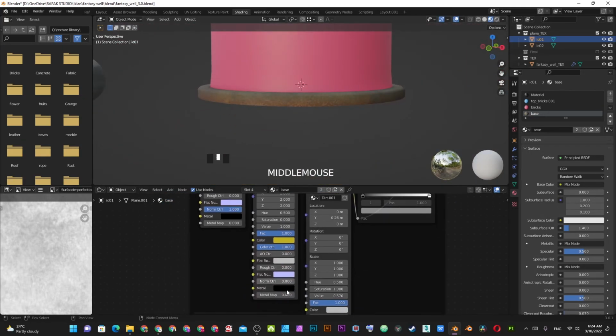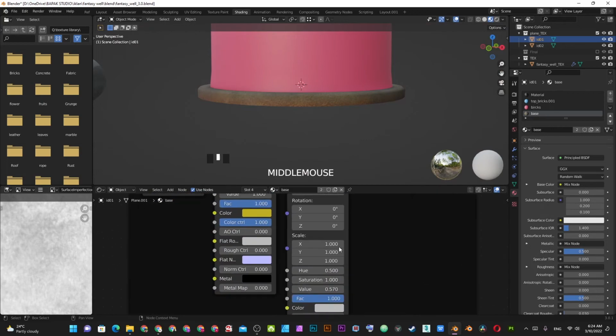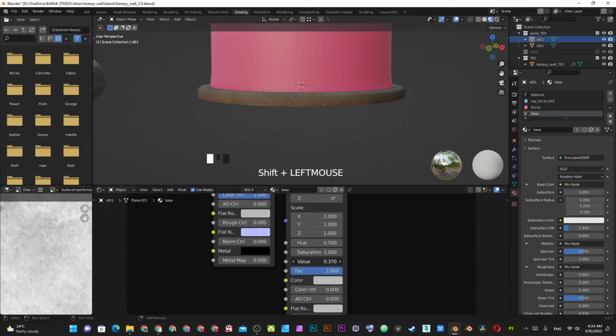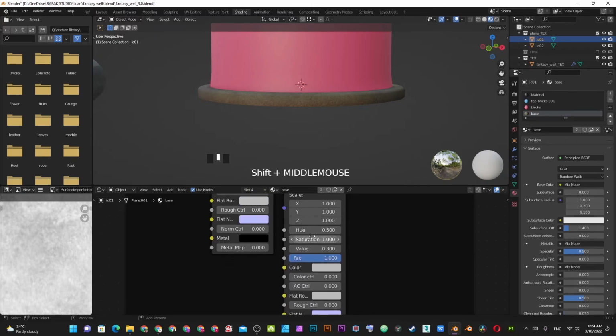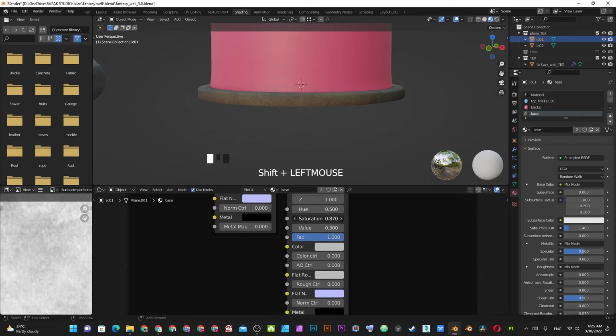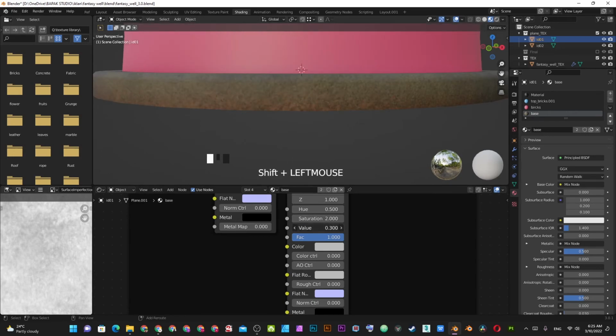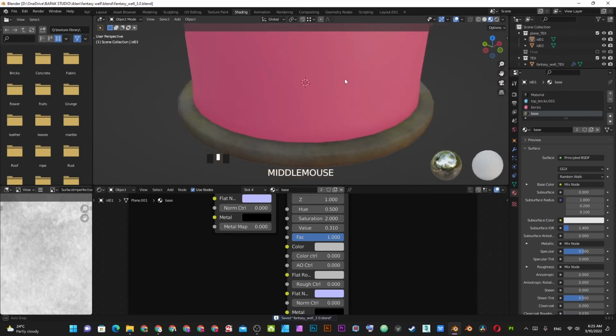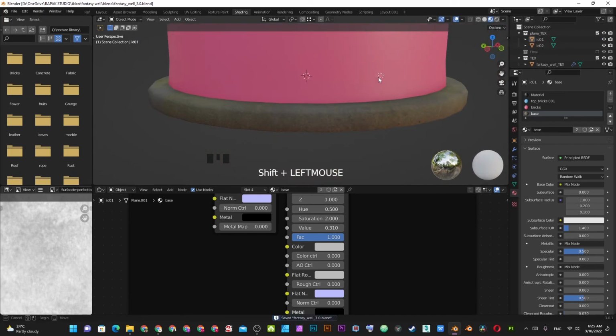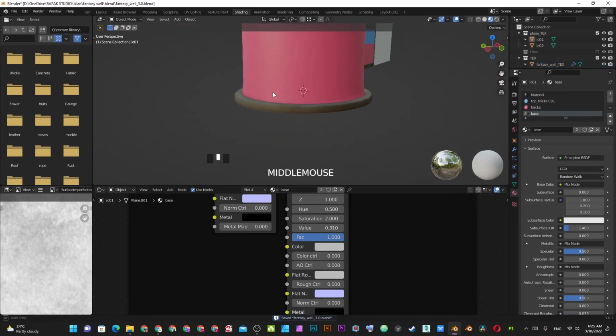Now change the color of the dirt. I want to make it more dark like that. Okay, maybe can change the hue a little bit. Nah, I think this one is fine. Yeah, so now we have a concrete texture.